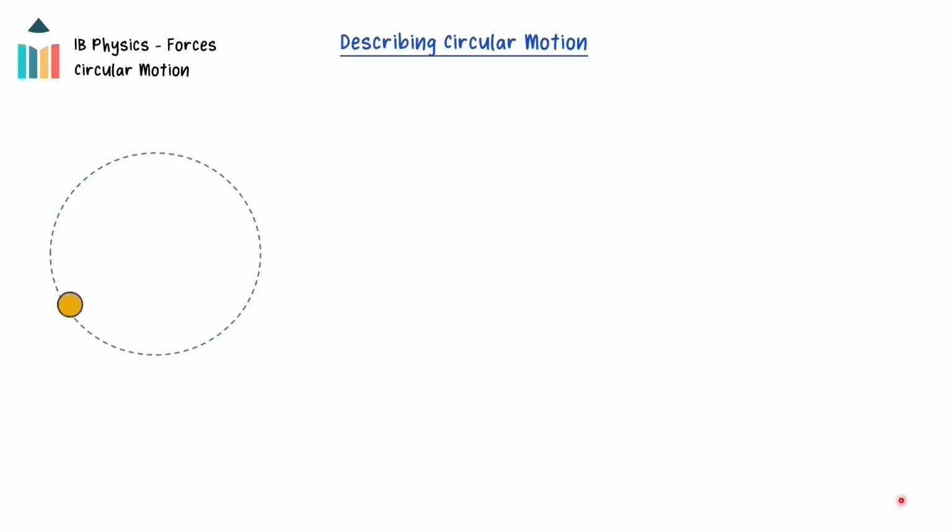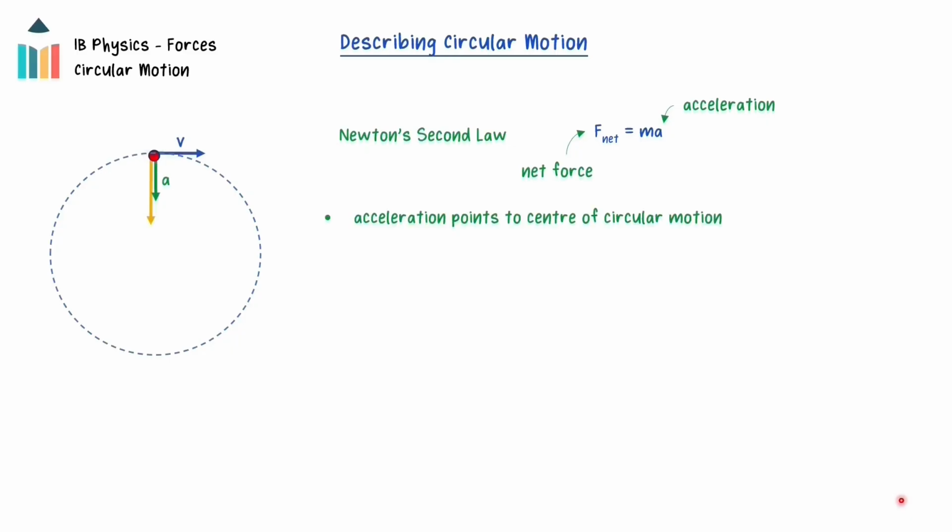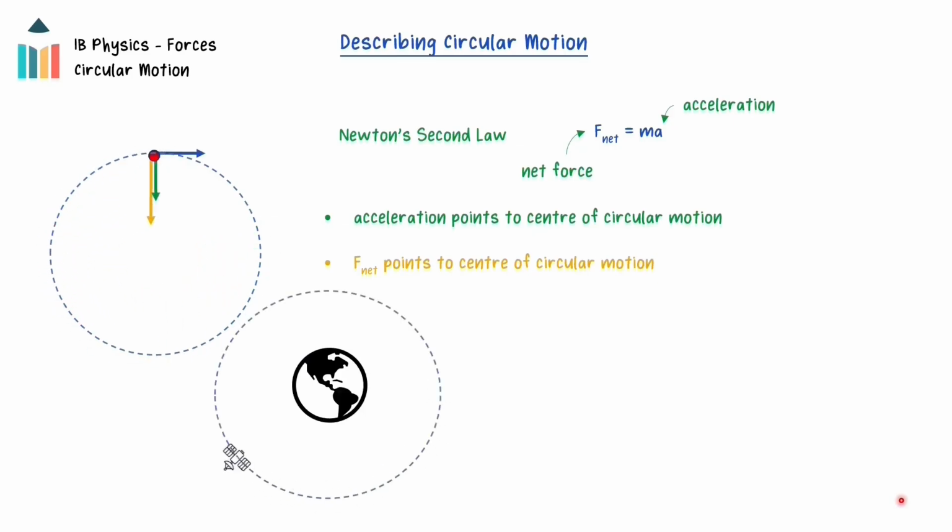According to Newton's second law, accelerations are caused by unbalanced forces. Because an object moving in constant circular motion is experiencing an acceleration pointing towards the center of its circular path, there must also be a net force acting towards the center of the circle. So the acceleration and the net force vectors point to the center of the circular motion and are perpendicular to the linear velocity at any point. Identifying the forces responsible for the centripetal force is essential in analyzing these situations.